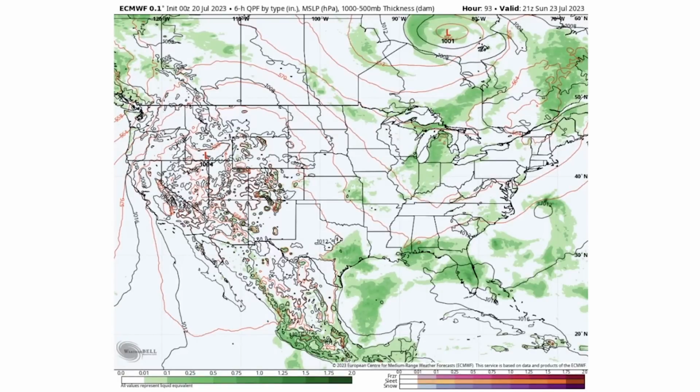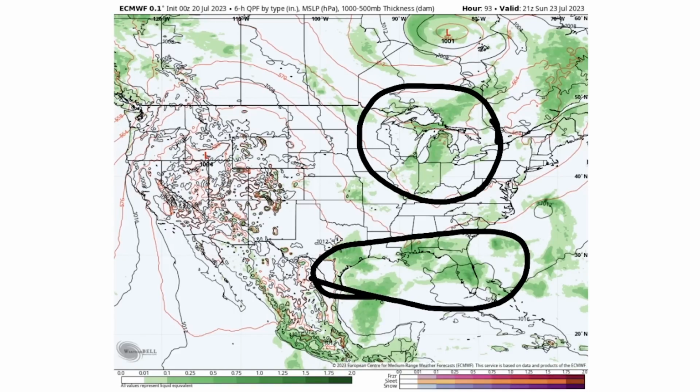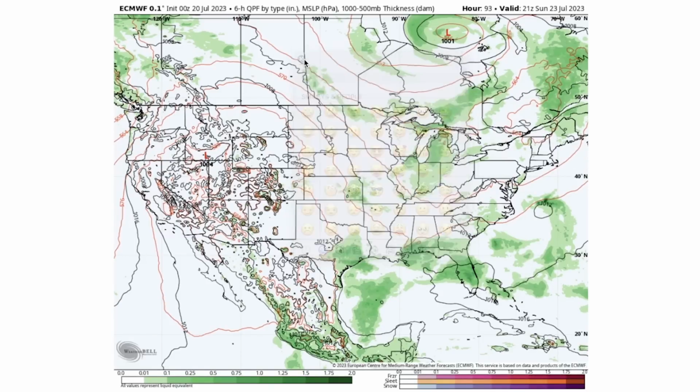Sunday here on the 23rd, we still see this southeast, deep south area seeing these thunderstorms. And I mean, this time of year for this area, it is pretty typical. We do see this almost daily, so definitely not that shocking. We can see that also the Great Lakes and Ohio Valley are seeing some of this activity. And then there for the northeast, we're seeing a little bit as well. So definitely multiple areas there.